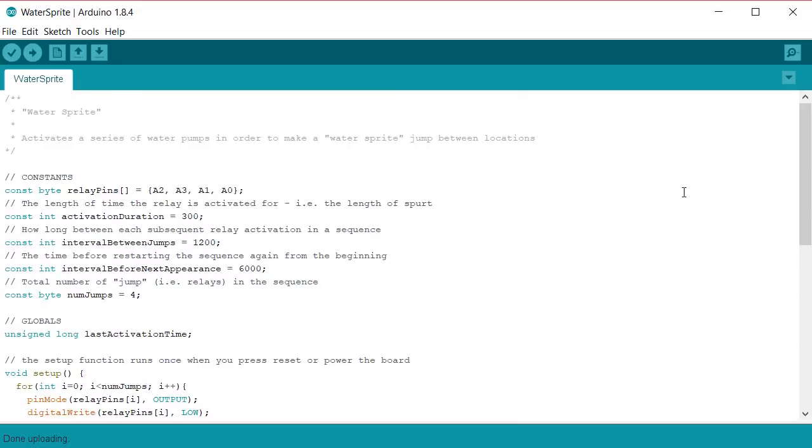That's all there is to say about this project. You could use the windscreen washer pumps for any other water-controlled feature — fountains, water features, lots of fun outside. And in terms of the relay control itself, you could use the same approach to control motors or linear actuators — anything requiring bi-directional control, which you get simply by flipping the ground and positive voltage supply using two relay channels. I hope you found that interesting and helpful. Thanks very much for watching, and don't forget to ask if you have any comments or questions below.